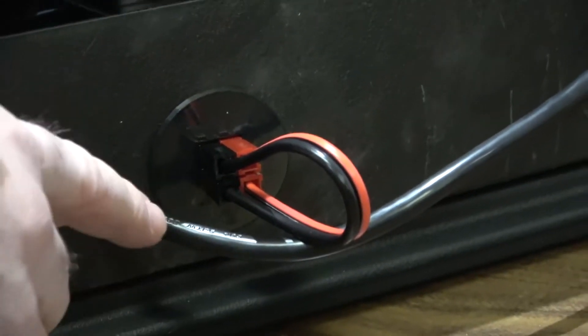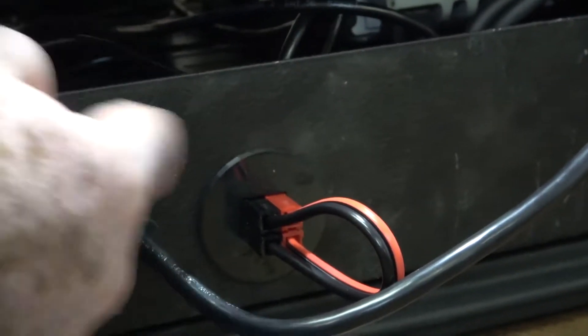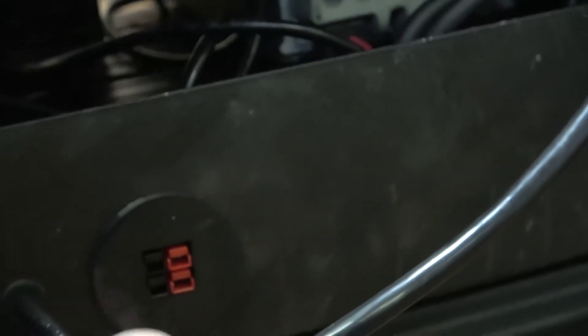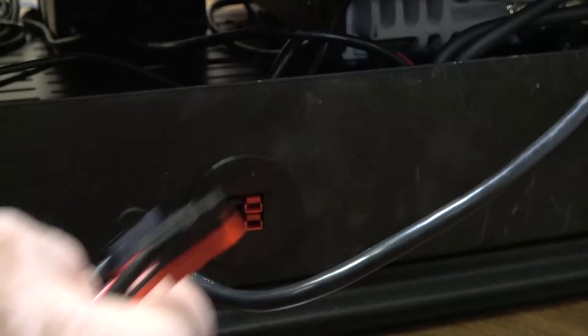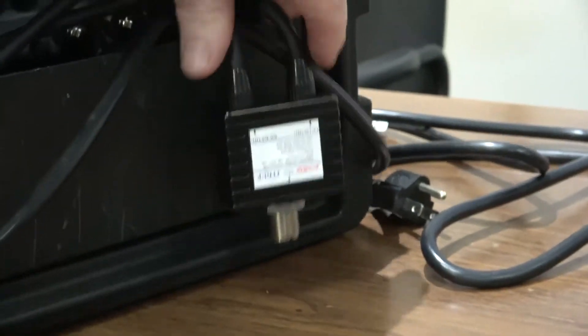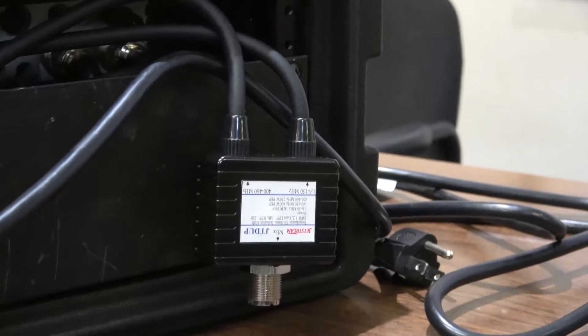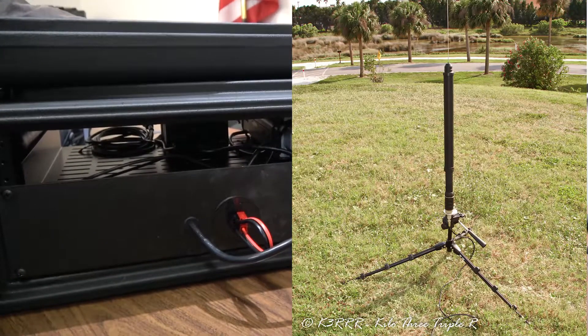There's a regular cigarette lighter port for an accessory and a USB port to charge a phone. On the back, basically have the 12-volt power supply — Anderson Powerpoles. The power supply is fed by AC and comes out as 12-volt. I put a jumper in here, and that jumper can come off so I can go direct to a battery if we don't have AC. The antenna is connected UHF — the 857 has dual antenna ports. I run an ATIS 100 for this rig, on a tripod.